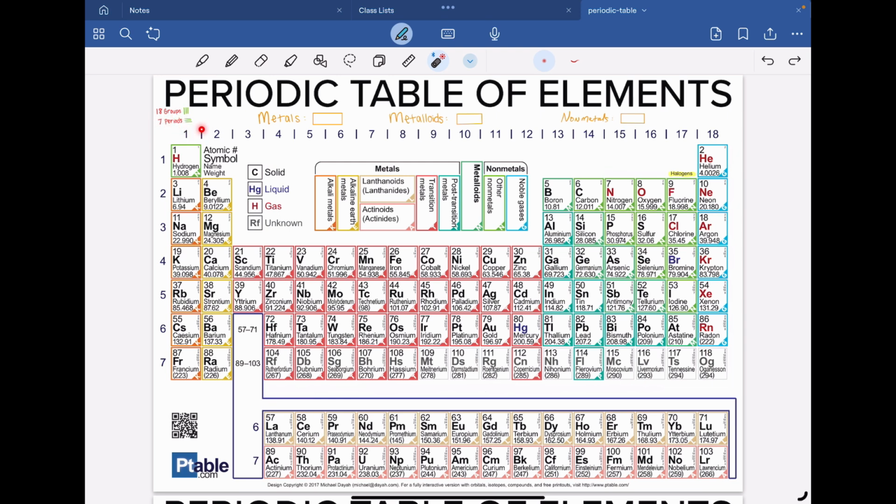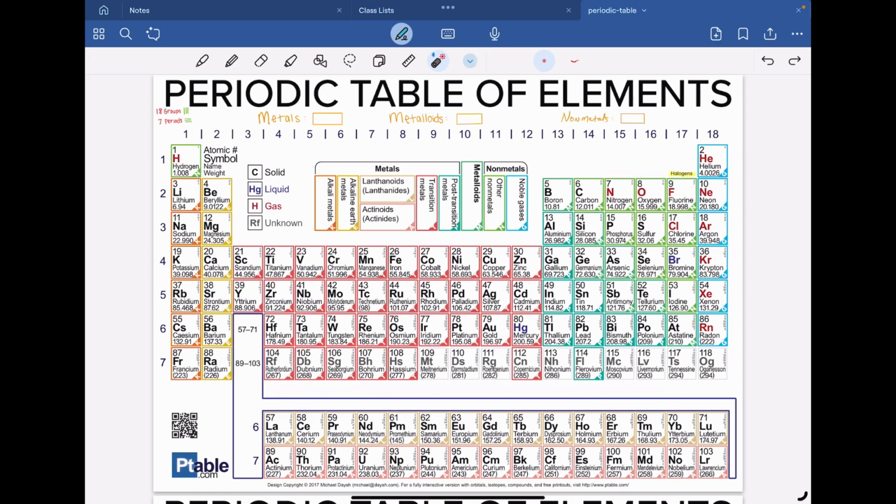And then our periods, I have 7 periods and then these horizontal lines just because your periods go this way. Okay, so the first period only has hydrogen and helium in it. The second period, third period, fourth, all the way down to our 7th period. And we only have 7. Technically, these bottom 2 are still classified as the 6th and 7th period because this is where they come from. They're just snipped out and put down below so we can fit this all nice and neat onto this piece of paper.